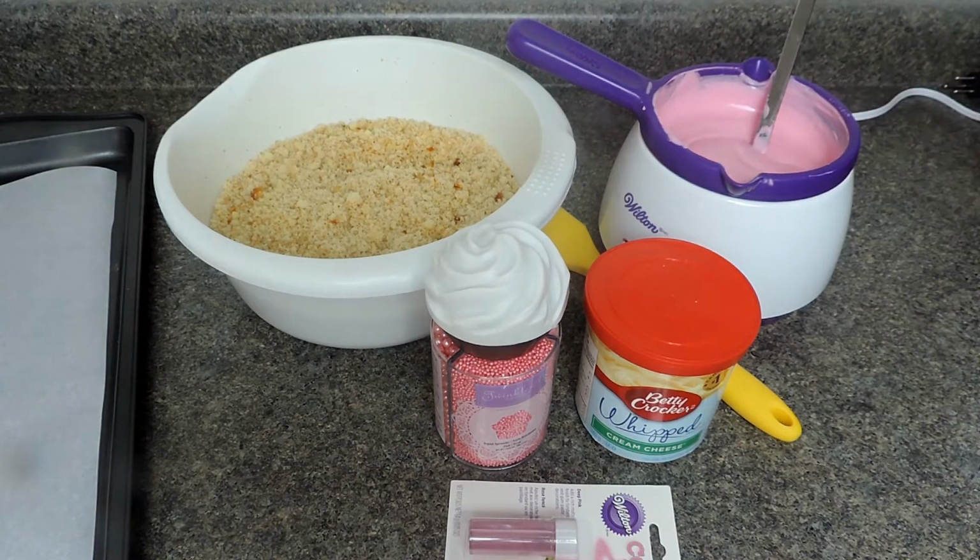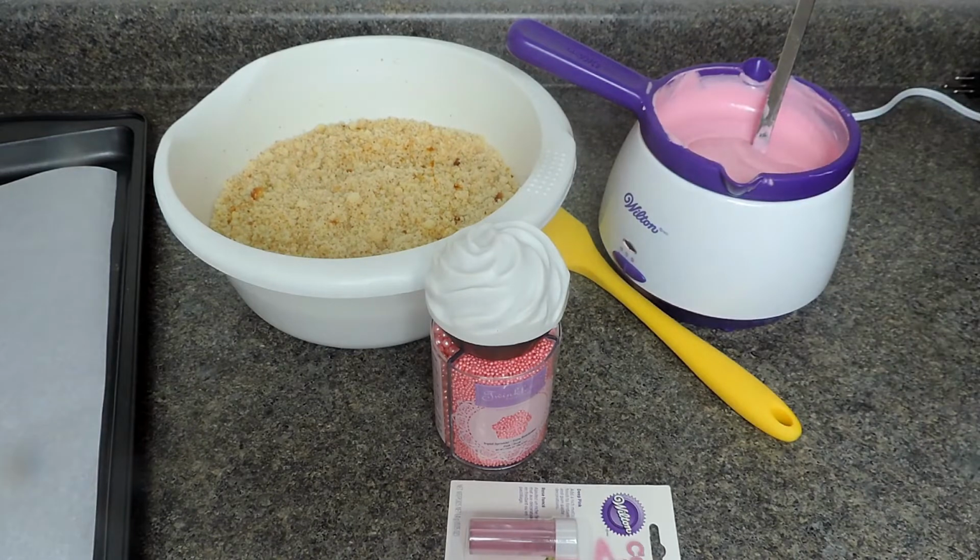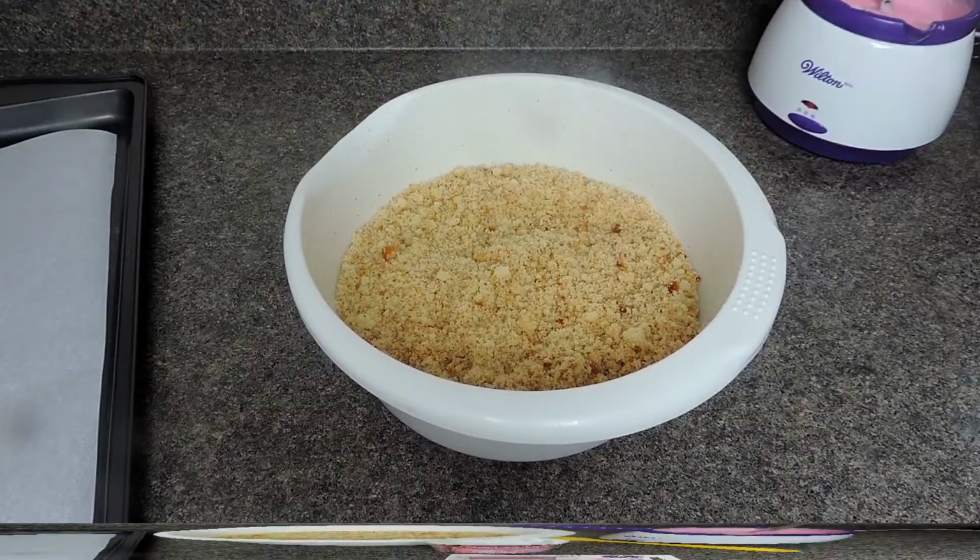And now what I'm gonna do is add about 1/2 cup of my frosting into my cake, and then we'll add by tablespoonfuls until we have the consistency that we need to make our cake pop balls. And I'll let you know how much it takes to get to that consistency.